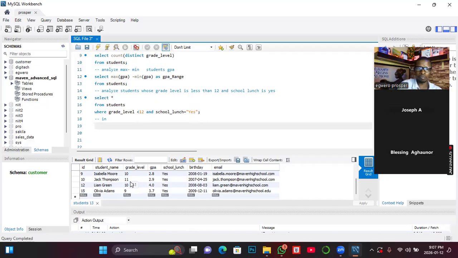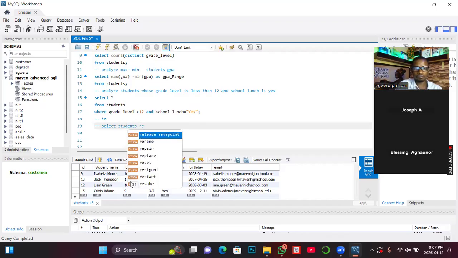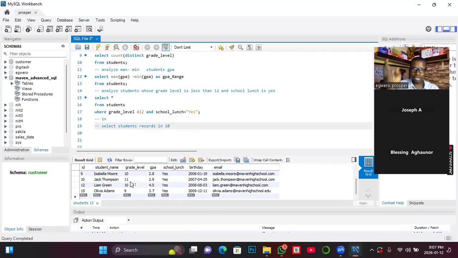Let me put it in a comment. So here, select student records IN. That is the keyword IN. We want the ones in grade 10.